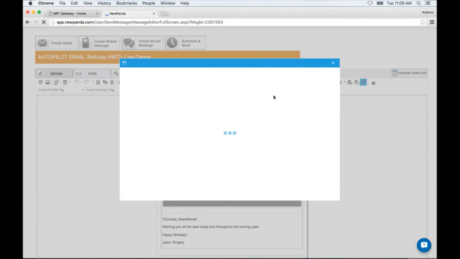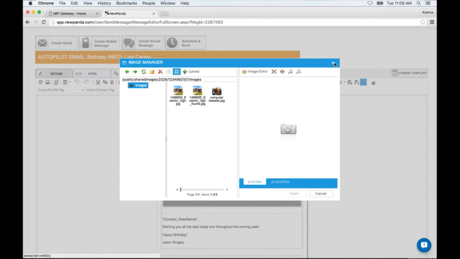Oh, I have to do it. It's a control command thing. Sorry, let me see here. This is a top secret one. There we go. So now in the image, maybe you have another birthday picture you like, or if you have a specific picture of them, I think that's great too.